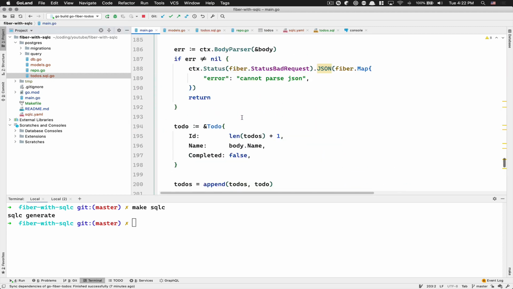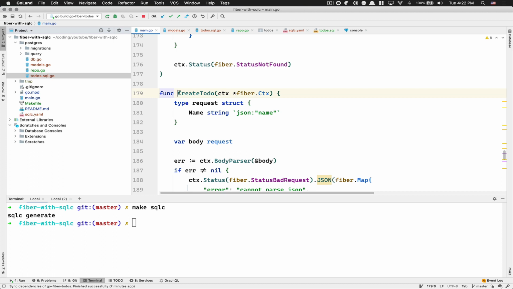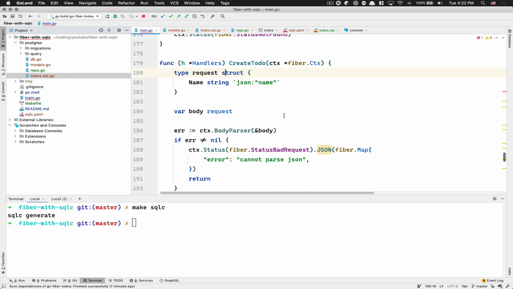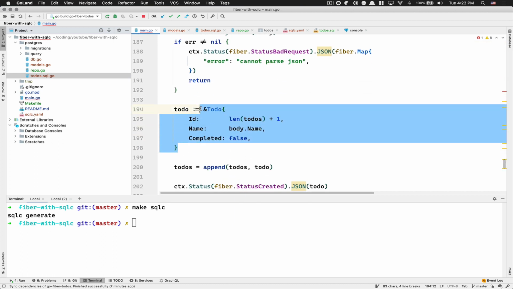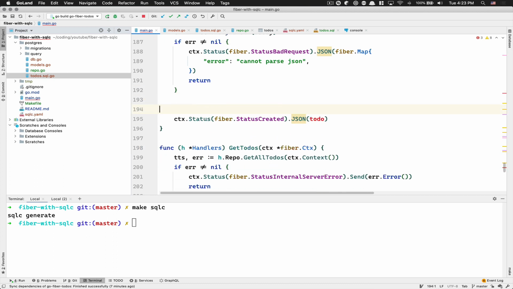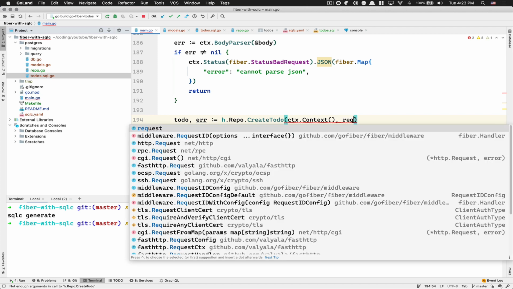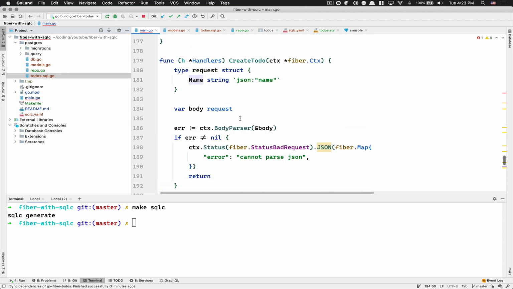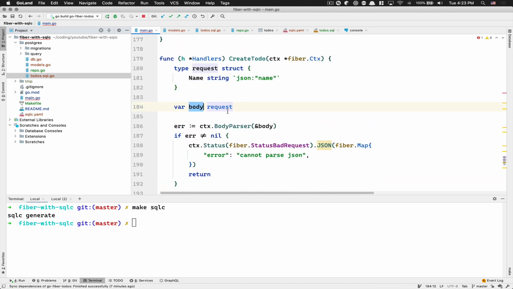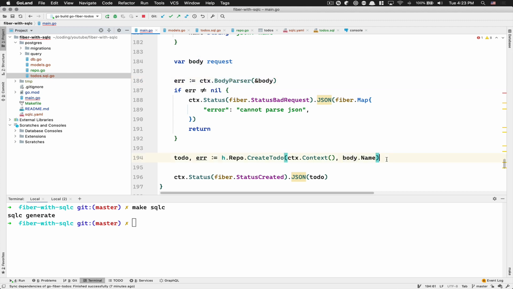So now you go back to your main.go, you find where you did create the to-do. You're gonna wrap that as a method to a pointer handlers. And now, the way you're gonna create the to-do, you remember we did that right there last time. So now, what you can do, is remove this logic and just do to-do, error is gonna be from h.repo.CreateTodo. You pass it the context from fiber. For the name, you pass it from the body.name, which is from this right there, the body parser stuff.